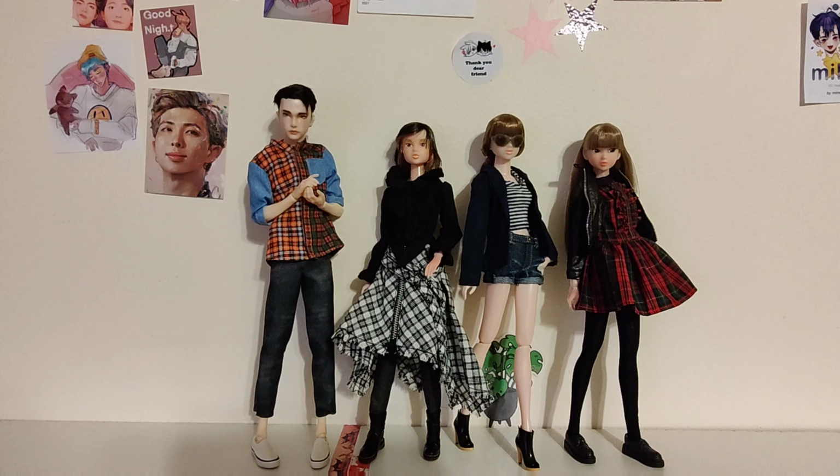I love the simplicity of their faces. I like that they're not overboard makeup, like the Bratz dolls or those Rainbow Highs, which, I mean, they're beautiful in their own respective style. Each brand has its own beauty, but I think the simplicity of the Momokos is what draws me to them, not to mention the superb quality of the fashions, the shoes, everything. They're all just amazing. So anyway, this was an interesting video for me.